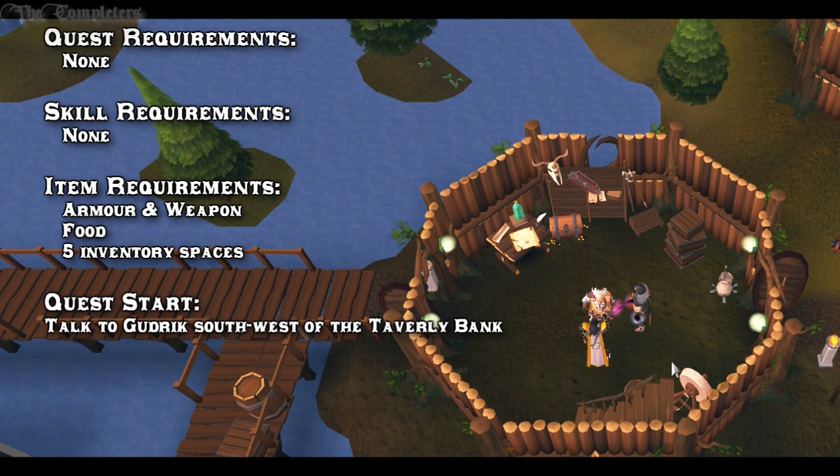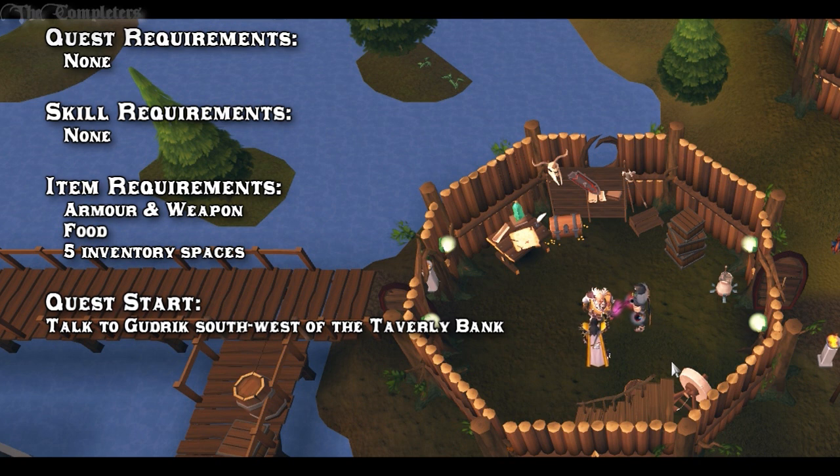So let's get started. No music or anything. Game on. Quest requirements: there are none. Skill wise, there's also none. Item requirements: I do recommend you bring along some armor and a weapon, as well as some food, and you'll need 5 or more inventory spaces. So just make sure you got 5 at the start, and you should be good.